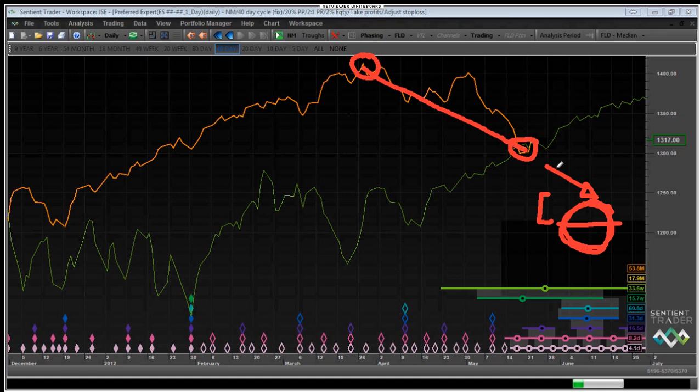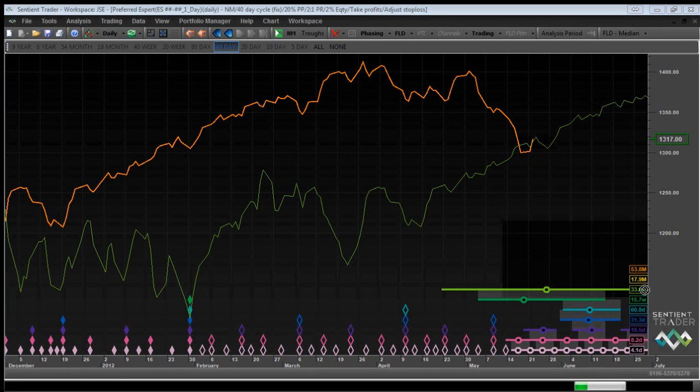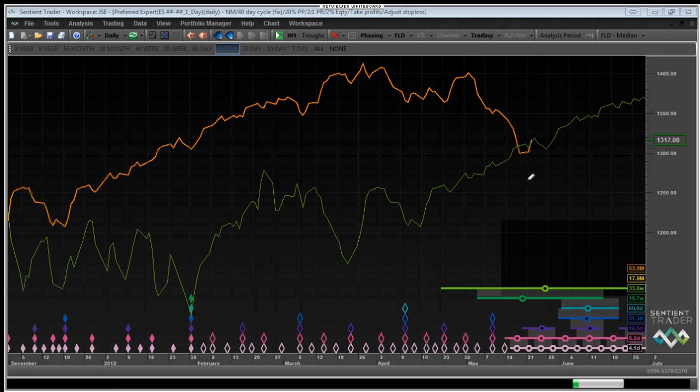Now, I've been talking about how this FLD might be incorrectly positioned. So what happens if this FLD does in fact slide over? What if that FLD cross has not yet occurred? Well, yet again, if the average wavelength of this cycle turns out to be wrong because our analysis is wrong, then the worst that will happen is that the FLD will slide over. Let's take an extreme example. Let's say it slides to the right by 2 weeks. That means that we are incorrect with our average wavelength for the 40-week cycle by an amount of 4 weeks. That's quite a big change in analysis, okay?